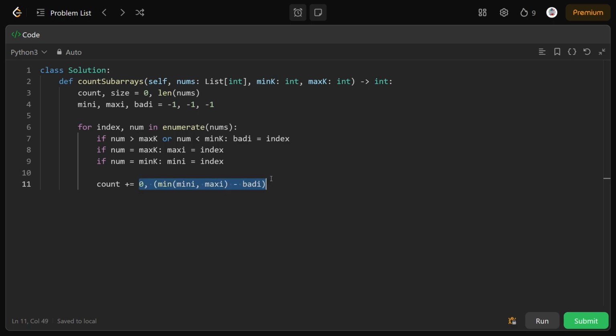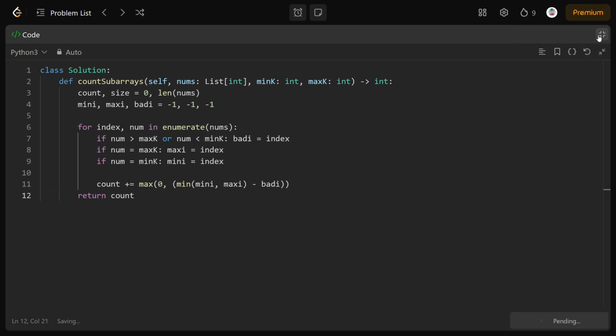So I'll take the maximum of them: the minimum of minimum index and maximum index minus the bad index, and if it is giving me a negative value, I'll say okay, take 0 for that case. Now I'll return the count, which will be giving me the count of subarrays.